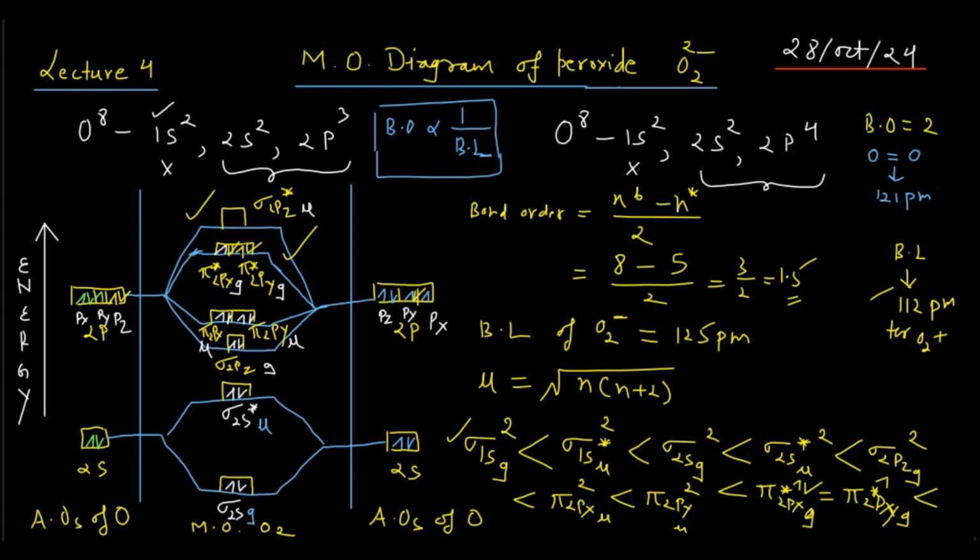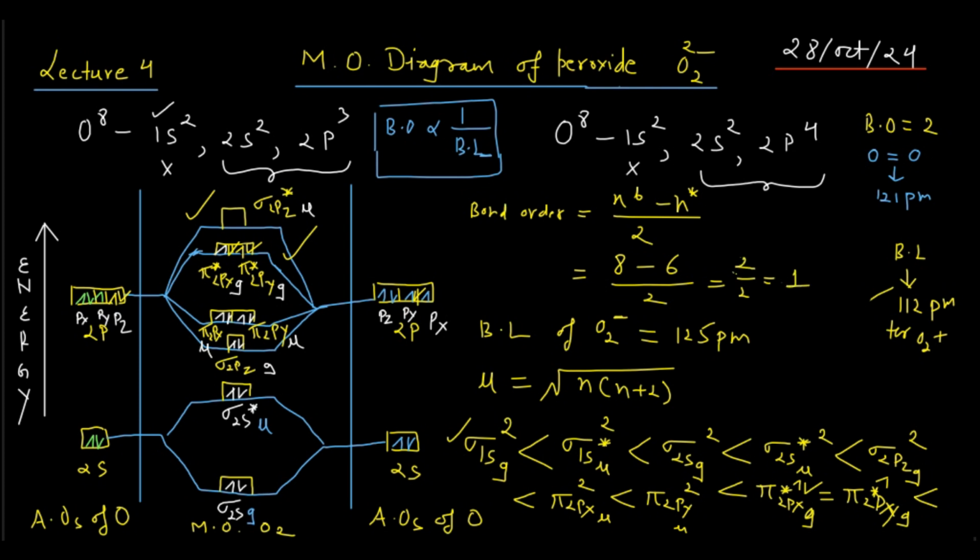So how will it affect the bond order? Now you are having antibonding electrons, total 6. So write 6 here. How 6? See, 2 to 4 to 6. However, bonding electrons will remain unchanged, they are not affected, right? So that means 2 by 2. This is basically your 2 by 2, which is 1.